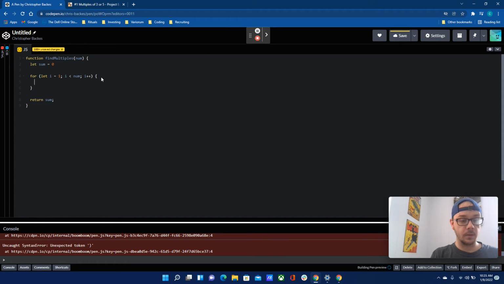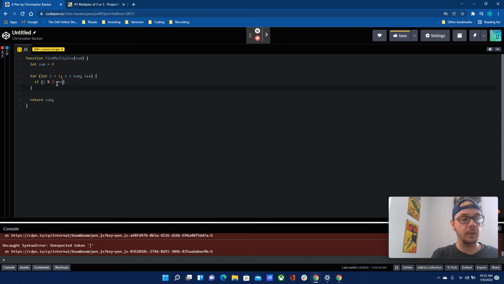So if we need to check to see if i is divisible by 3 and if i is divisible by 5. Now, JavaScript does give us a way to do this. This is what's called the Modulo Operator. It will provide the remainder of the division operation.